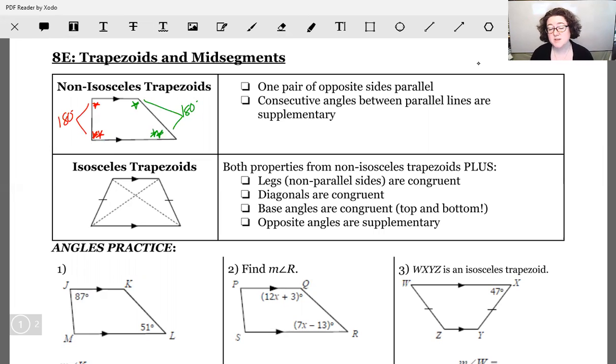Now, when we have trapezoids, we actually have two bases. So that sounds a little bit weird, but it's just the way that we refer to the parallel sides in our shape. So every trapezoid is going to have two bases. It's going to have the smaller base and a bigger base. Sometimes it's going to be flipped around, but it's always going to be those two opposite sides that happen to be parallel to each other. And in an isosceles trapezoid, the two base angles, the angles that touch the same base, are always going to be congruent. So we have our bottom angles here, our acute angles would be congruent, and our top pieces would also be congruent. And so we could actually match those up side by side if we know we have an isosceles trapezoid. So let's start looking at some examples.